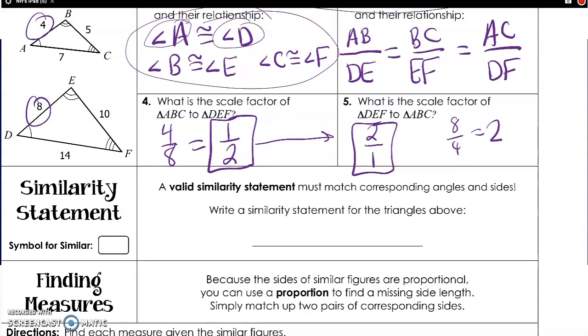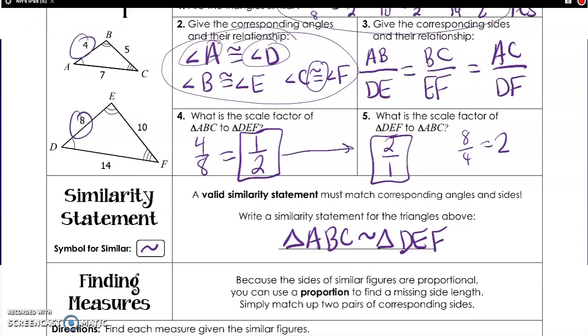So we learned that this weird symbol means congruent. Similar is just the squiggly line on the top. So we would write triangle ABC is similar to triangle. Now we have to make sure we do it in the correct order. A matches with D, then E, then F. So that's just matching up the things that look alike.